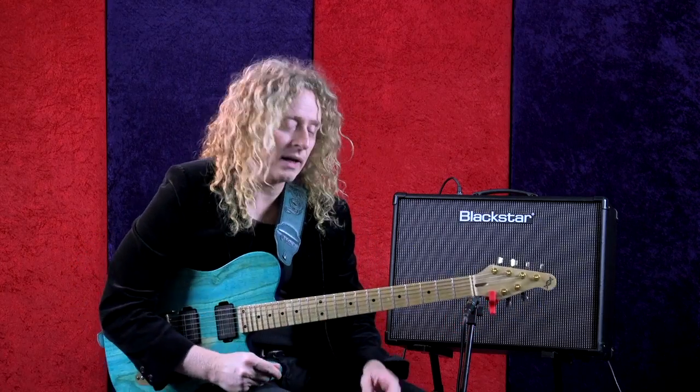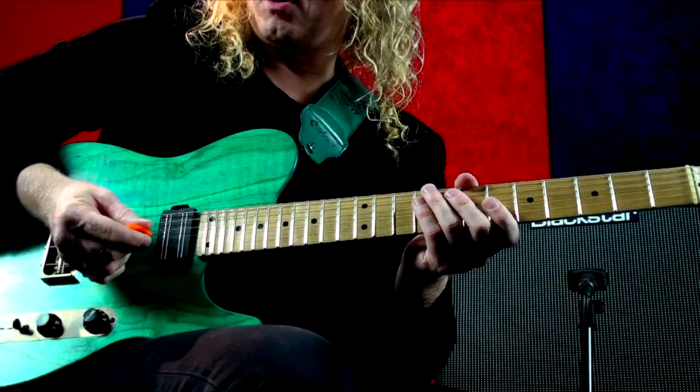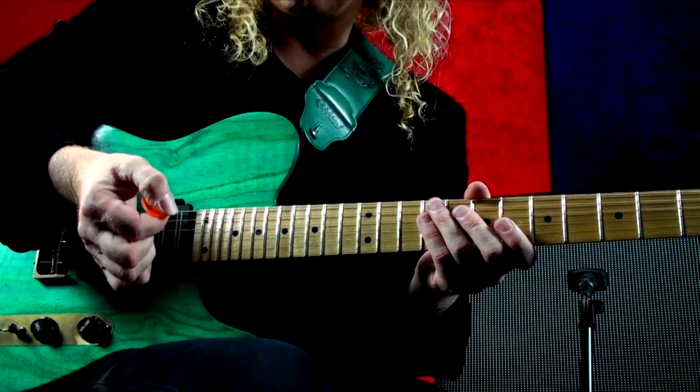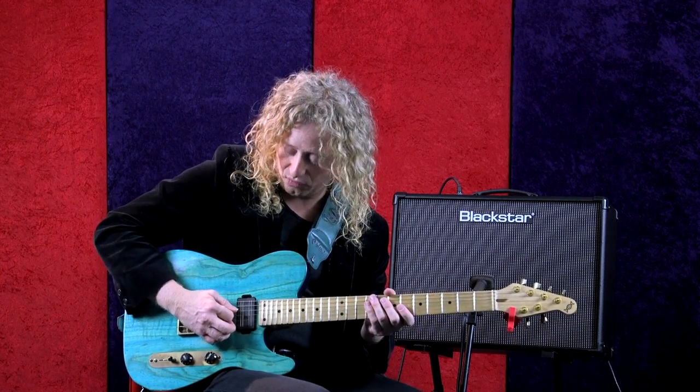Okay, so that's what we want to get used to and just alternate pick. And you want to start slowly and analyze that you're not breaking your thumb. You don't want your thumb doing this, okay? You want it to stay more of a flat pick, if you will. You don't want to angle this way or that way. You want to employ economy of motion. The less you move, the better. Don't pluck out. Just stay right there.